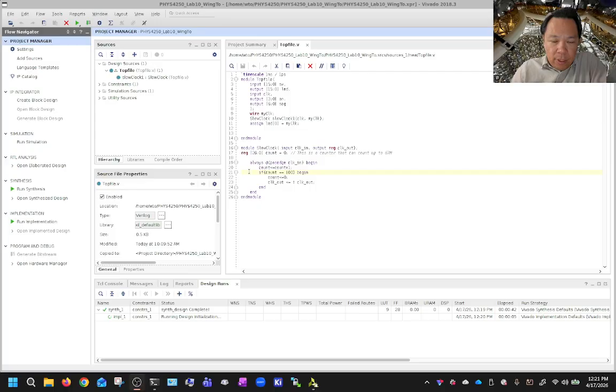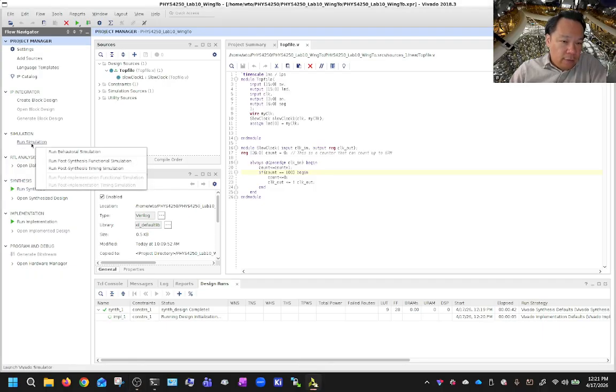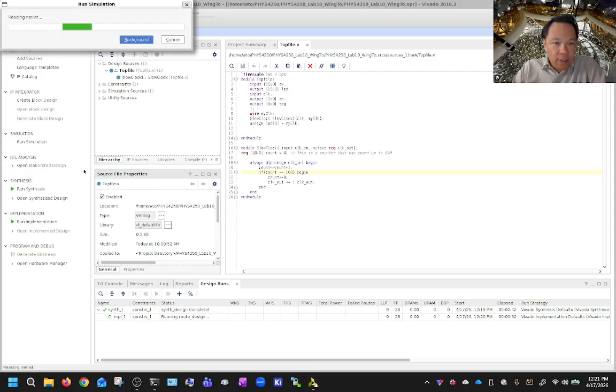Remember, synthesis is basically just translating code into circuit diagrams, right? So Vivado should understand how my circuit works. And what I'm going to do is the simulation stuff. So instead of programming a real device and seeing how it works, I can see how it works with just a simulation, which is close to reality. I'm going to showcase some of the stuff that it may not show you accurately. Since I only have the synthesis done, I'm going to do the post-synthesis timing simulation.